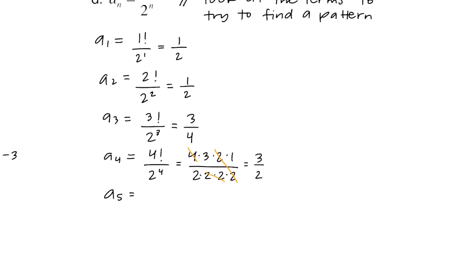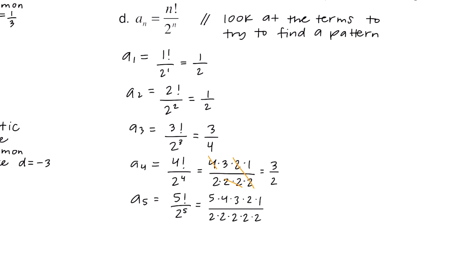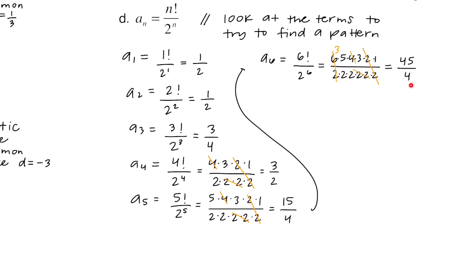So we're going to plug in a couple more to see if we can identify a pattern. So we get 5 factorial over 2 to the 5th, and at this point let's start canceling out the 2's, and then 2 2's will cancel with the 4, and we get 15 over 4. So finally we're starting to see a big jump. Let's do one more just to double check. So plugging in 6, so we get to here, let's go ahead and reduce, and we get 45 over 4. So you can see from the 5th term to the 6th, there was also another big jump. So since the terms are growing without bound, we conclude, therefore, the sequence a sub n diverges.